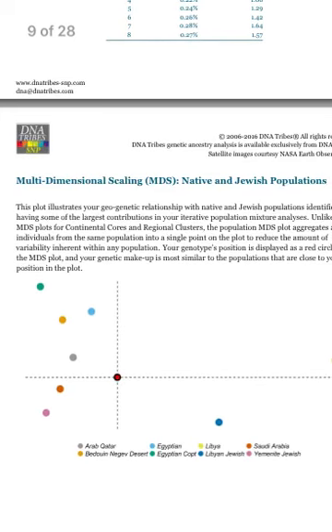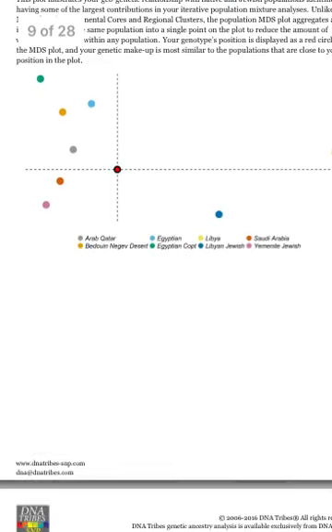Multi-dimensional scaling, MDS, native and Jewish populations. It shows you where I plot there. I plot pretty much in the middle of nowhere, but pretty close to Arabians, Bedouins. Egyptian is a little bit far there. Egyptian Copt is really far. So again, is this telling me that my ancient roots were not fully Coptic? Again, please, if someone could explain it to me, that'd be great.